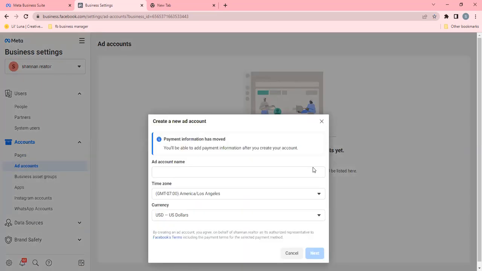And here's what we're going to do too. We're going to name everything the same. So whatever we're going to change the top left name to, Shannon.realtor, whatever we're changing that to, go ahead and name it here. Because we're going to change the business manager name in the top left, we're going to name the ad account the same name. We're going to name the pixel the same name. So whatever one name we're going with, and it could be anything, we stick with the same name that we've done on the Instagram, you can. TikTok, you can for sure. You can use that same name.